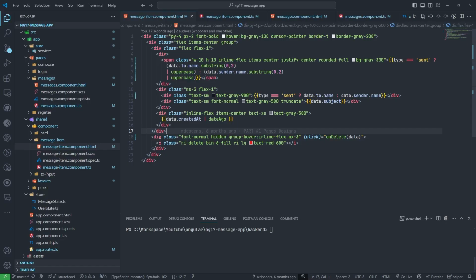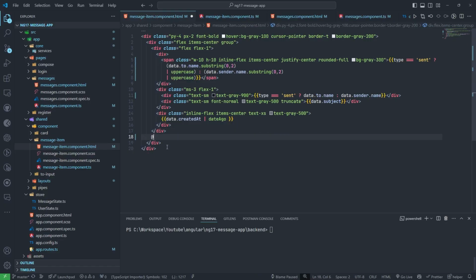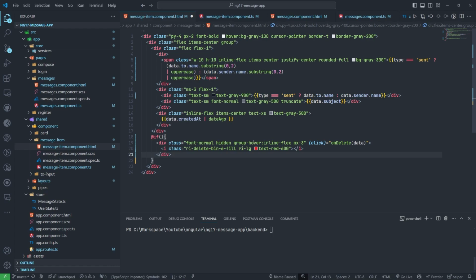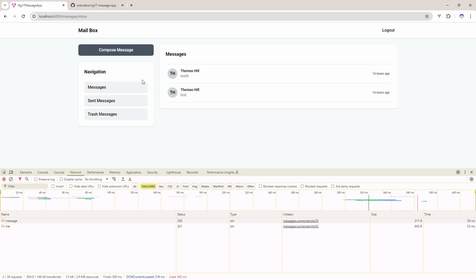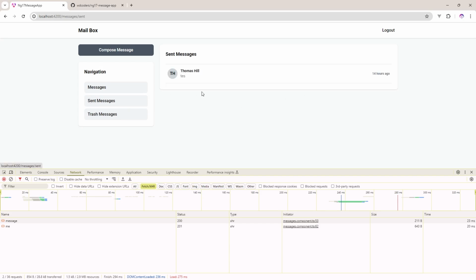So if the data status is 1, then the delete icon should come. Now data dot status equal 1. Delete is coming. The trash message I think will not come. And for this it is also coming because the status is 1.